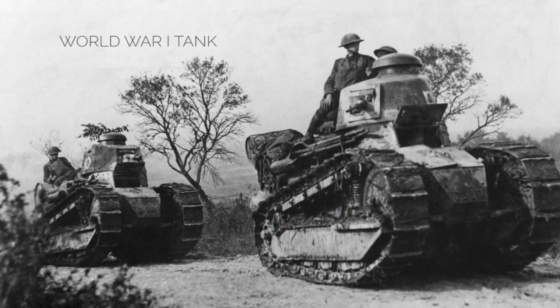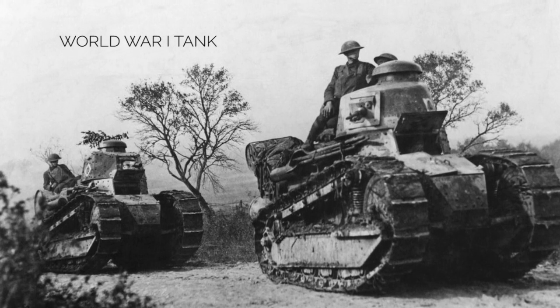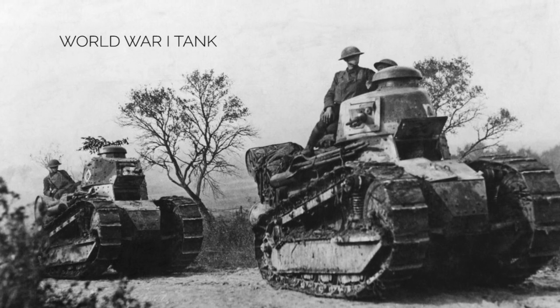The way this thing started, Cartier wanted to pay tribute to the American and French tank forces that kept France free in World War I. The first one he designed was presented as a thank-you gift to General Blackjack Pershing of the American tank forces. In 1917, there were only six examples sold to the public — not exactly a gigantic product launch. They ramped up to about 30 made the next year, so finding one of those really old 1917 or 1918 Tank watches would be a real find.